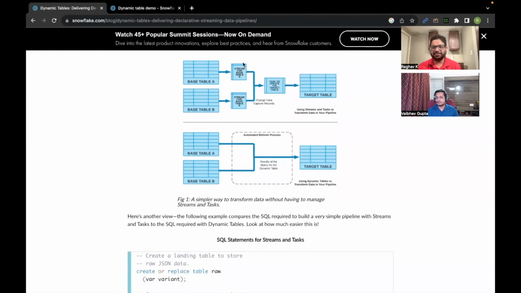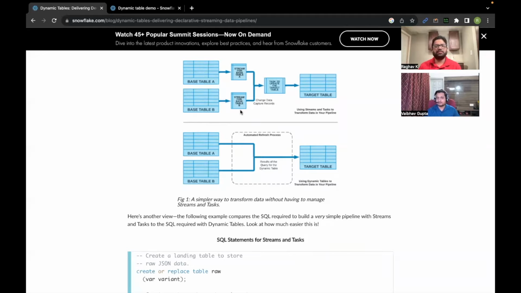Now with dynamic tables, what has happened is this has been combined. I can write a simple select statement combining these two tables and call it dynamic. Snowflake automatically understands, with some limitations, where it is an incremental refresh and where it is a full refresh. We can specify a little bit of parameters and it loads into the target table. So the maintenance is cut down by three. If it's just for one use case, imagine if it is like 100 use cases. So it's 300 times. So imagine the amount of technical debt I can get down.